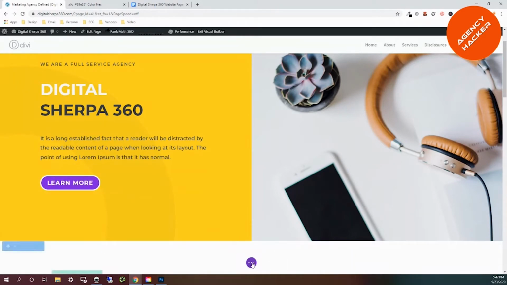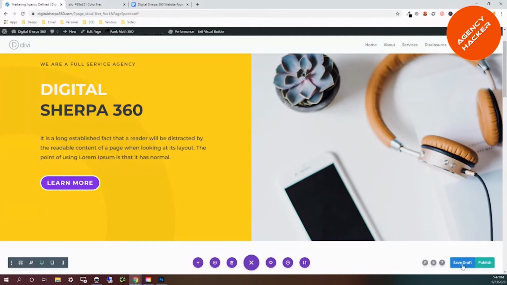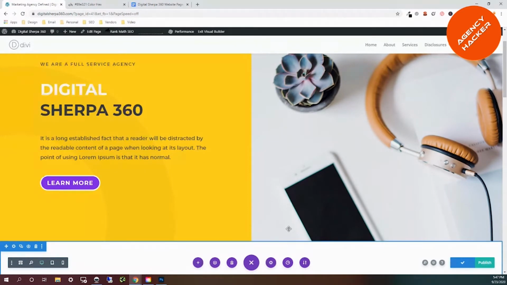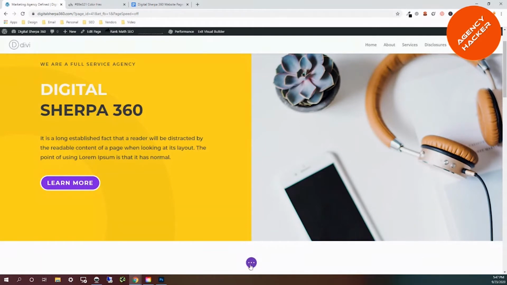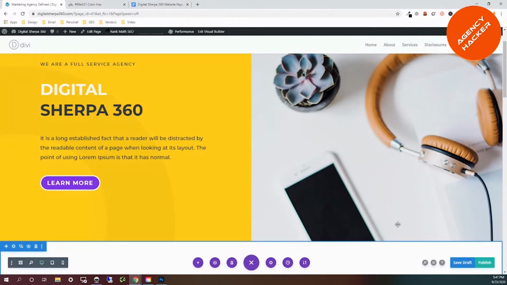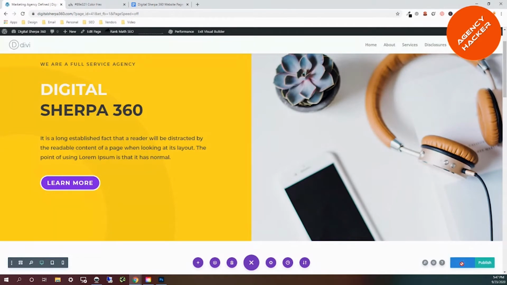The very first thing I'm going to do is save this as a draft. So I clicked here on the three buttons. Let me do that a little bit slower. I'm going to X out of here. See how it has the three dots here? I'm going to click on the three dots and save that draft. I don't want to publish yet. Bear with me.